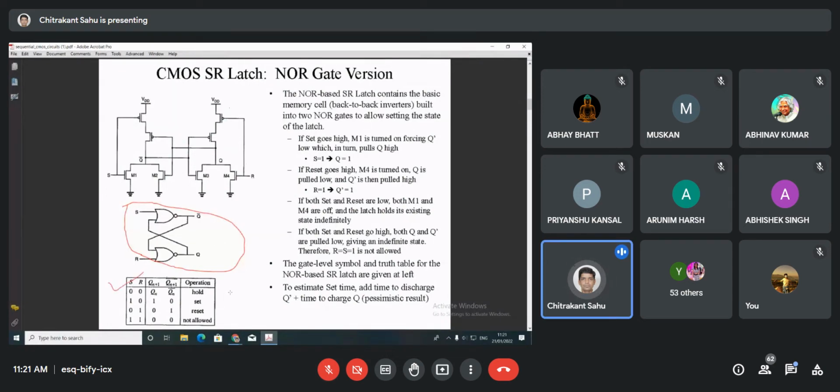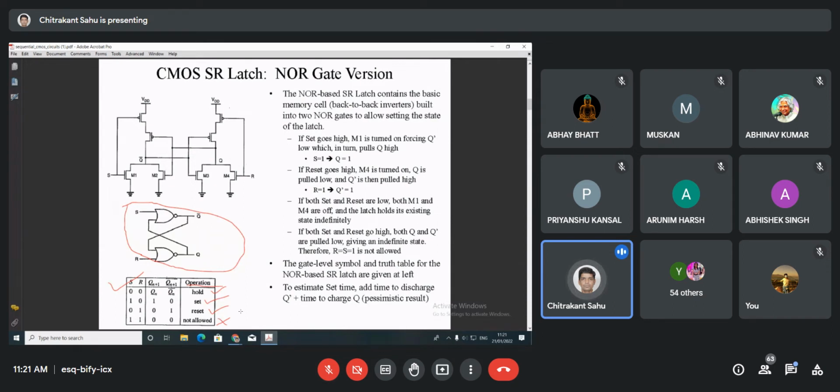So the only thing is that if you have already studied, then you will also be knowing about the truth table. This is the SR latch truth table, and one is Q n plus one and Q n plus one bar. Okay, so it will depend on the previous state. In summary, we can say if both the inputs are zero, it is in the hold state. If S is one, that is called the set operation. If R is one, that is called the reset operation, and if both are one, that is called a not allowed state. So only three states are possible.